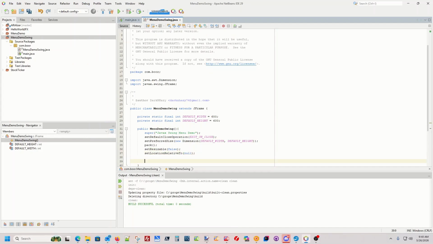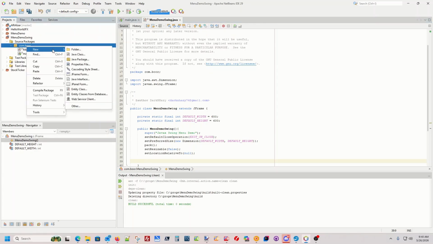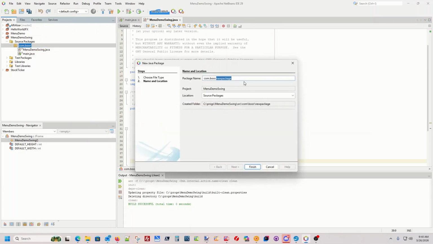Next, we want to add an icon to our frame. Our icon will be 60 pixels by 60 pixels. Now to do this, first we're going to add a package to our program. We're going to call it resources.